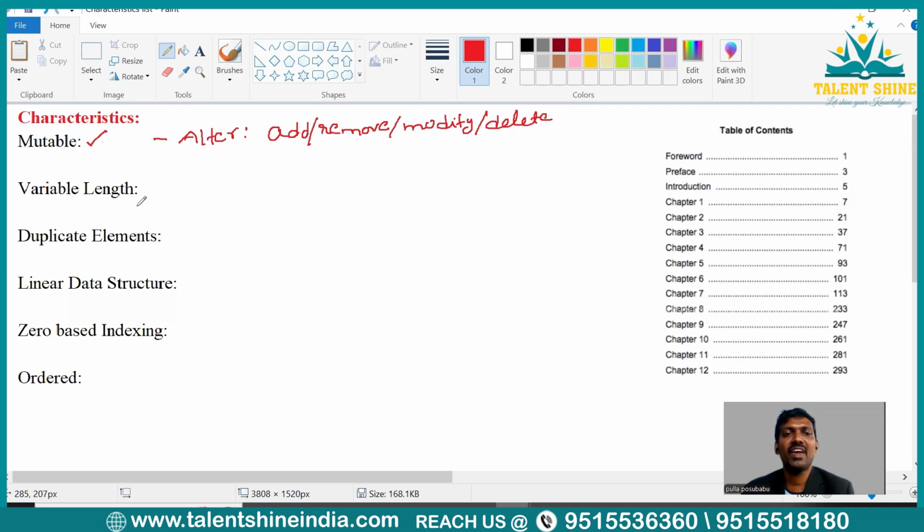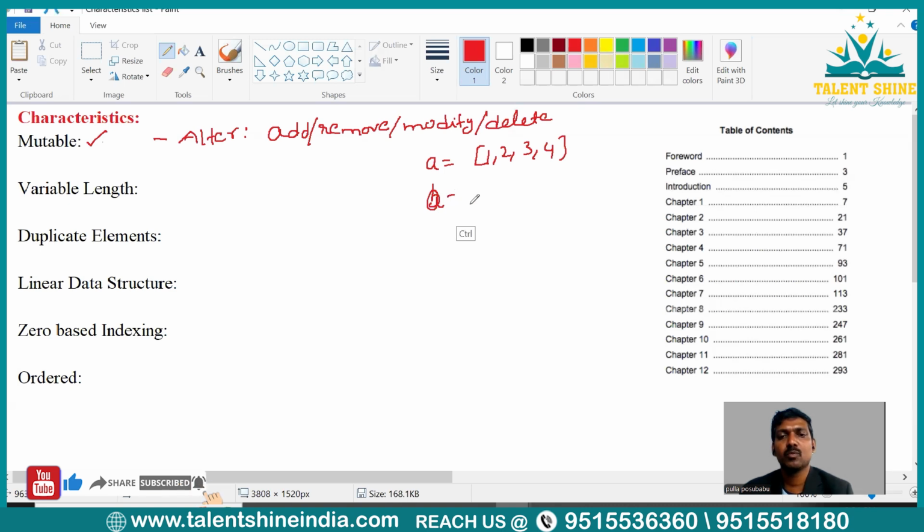Coming to the next characteristic, variable length. Since we are modifying the list, we can also add to the list. Previously we have, suppose, 1, 2, 3, 4. So there are 4 elements in the list A. Now if I add one element to the same list, let me erase it. So A is equal to, I have added one element to the list. So what is the new list A? The element I have added is 7.